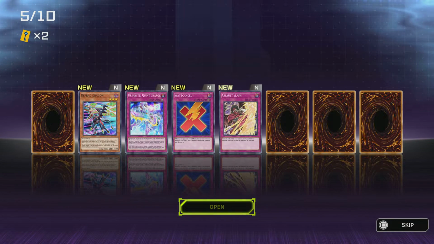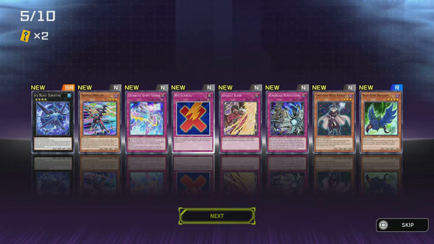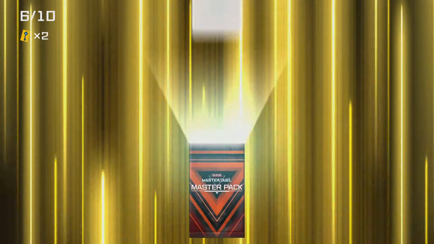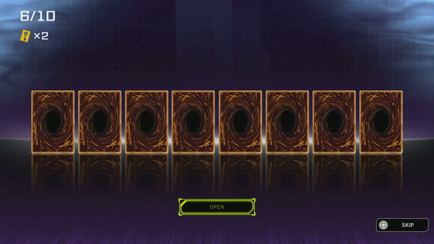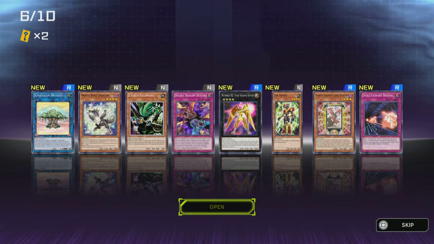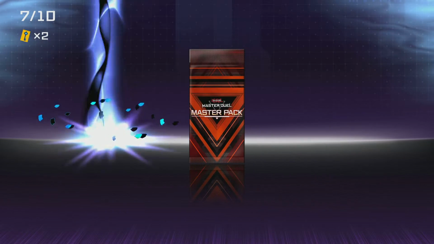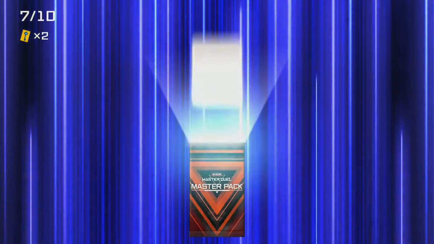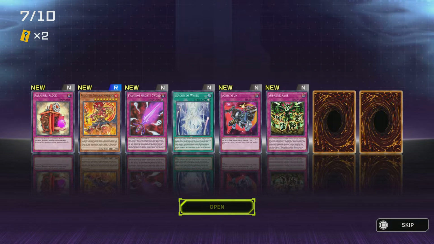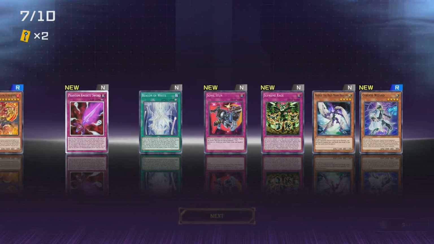Okay. Oh, we got a super rare. Ooh, Ice Beast Zero, fine. Okay, that's actually cool. No. I mean, some of these cards, but not really anything. Oh, what's this? Okay. Nothing. Ooh, Cyber card, okay.